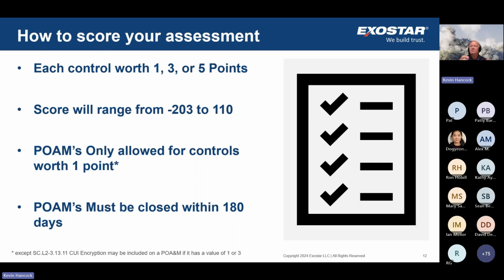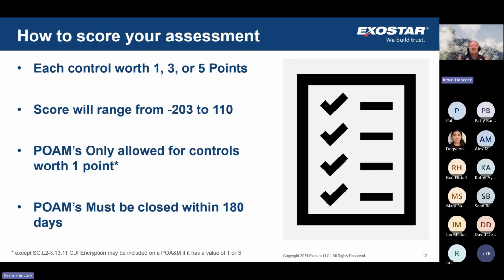If it's these certain ones, and they're 1 point controls, and there's a further definition there, then they're going to give you a conditional approval, and you're going to have 180 days to close those POAMs. And if you don't, then you're going to fail.